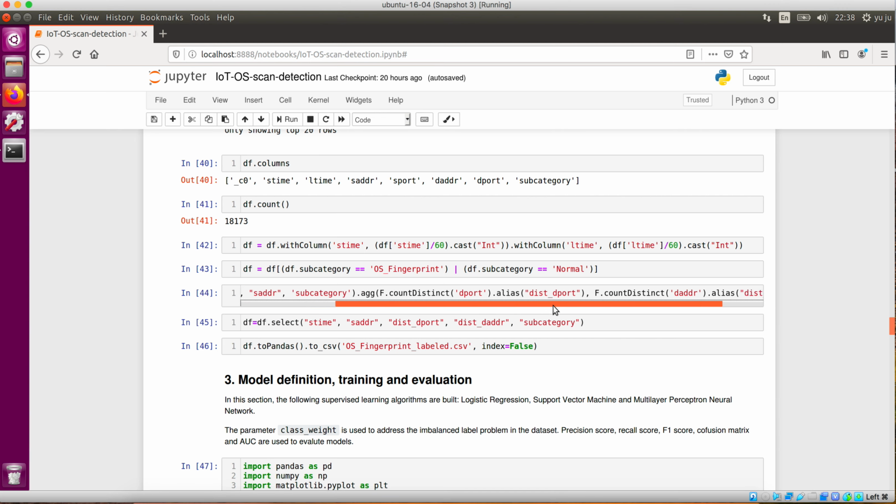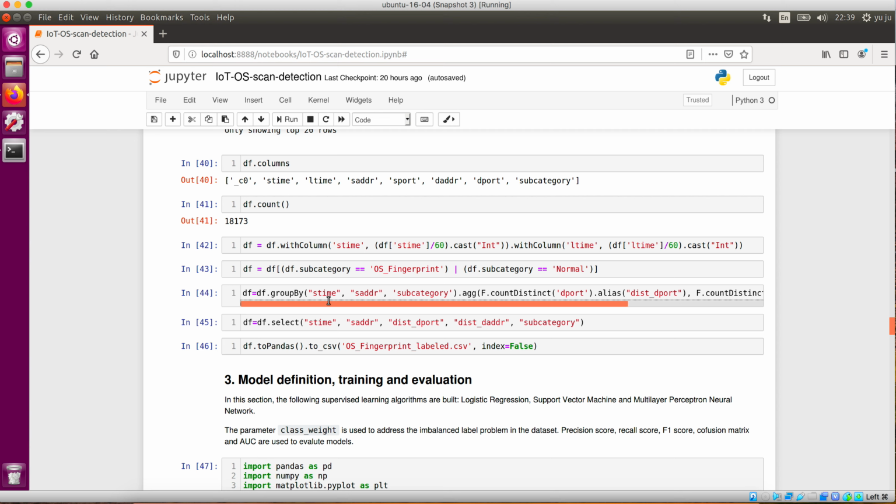First we aggregate on the destination port, and we count how many distinct destination ports a group has, and we rename the aggregation as distinct destination port. Also, we aggregate the destination address of the group and count the distinct destination addresses and name it distinct destination address.